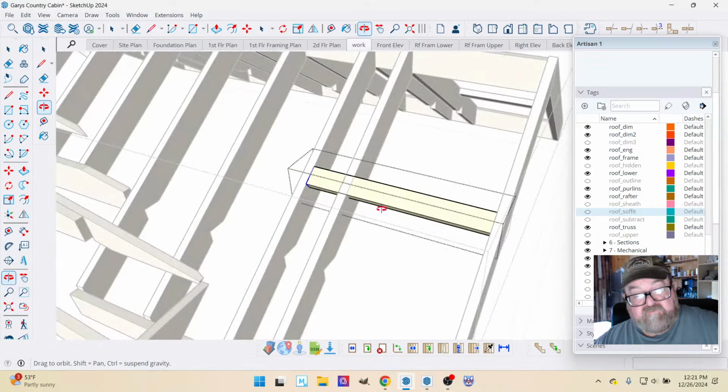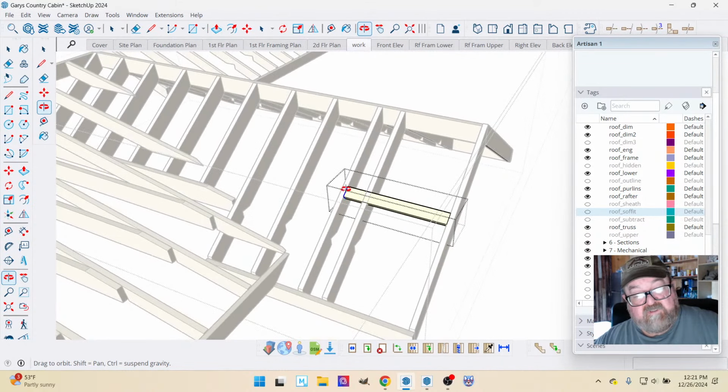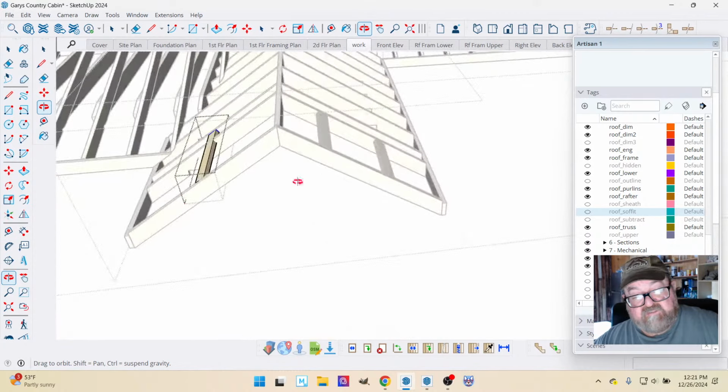Normally, in real life, you would have more space over here, and I'm not sure how the layout's going to work, so more likely you'll have more space to give that more strength.